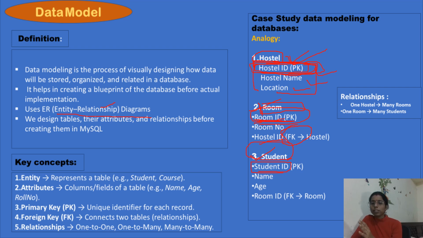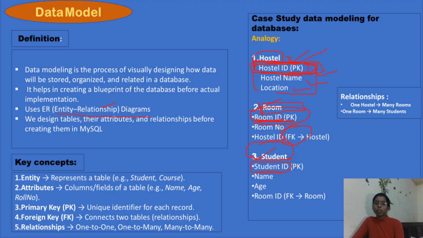However many tables there are, they will be connected and a relationship will exist because of the foreign key. Foreign key links the tables. Suppose we take the hostel table and room table: whichever column is the common column will act as your foreign key.